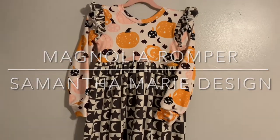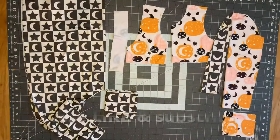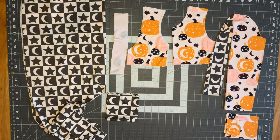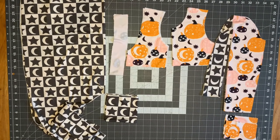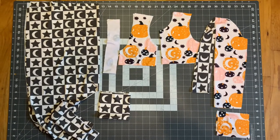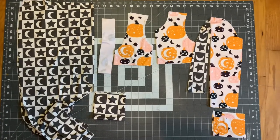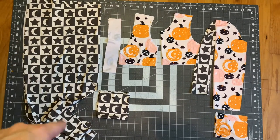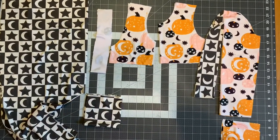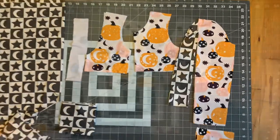In this video we're going to be sewing the Magnolia Romper by Samantha Marie Designs with an elastic waist instead of gathering. The Magnolia pattern has a ton of different options — there is the romper pattern and also the youth pattern which includes a dress. I already have all my pattern pieces cut out. I'm going to be doing the pants version, long sleeves, and the scooped back. I have my pants, the cuffs for those pants, my neck band, my bodice which is my scooped back bodice, and my sleeve with cuff, and we're going to add a ruffle.